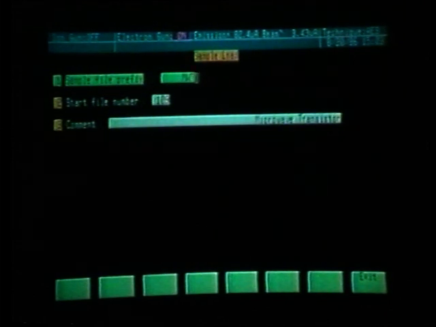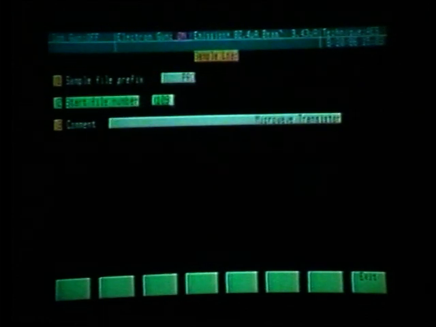Since this is a new sample and we are demonstrating profiles, let's use a sample file prefix of PRO for profile. Since this is our second sample, let's use a 200 series, starting with 201.